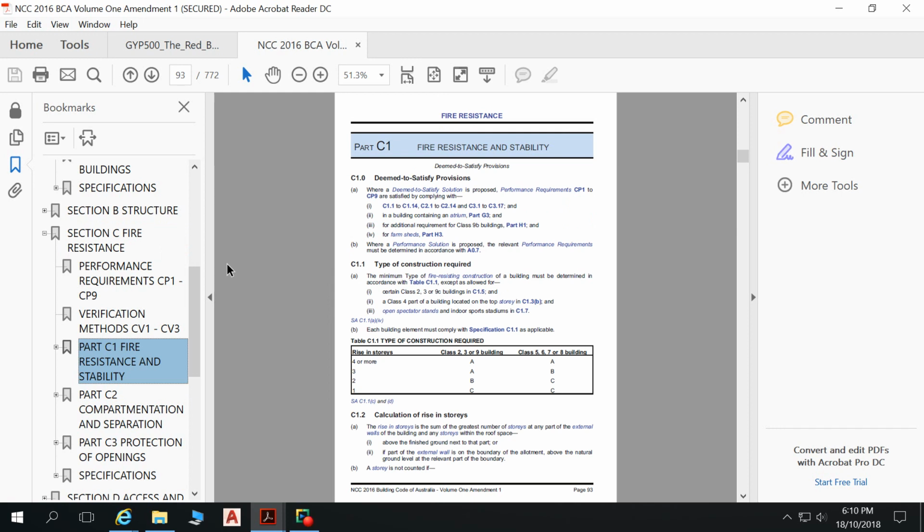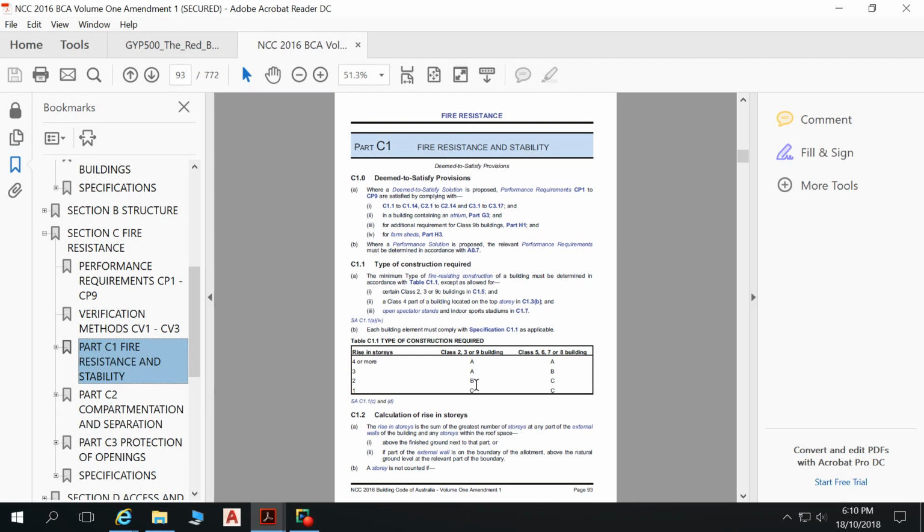As soon as we click on part C1, it takes us to type of construction required. Fantastic, that's what we needed to know. We get this table up in front of us, table C1.1, type of construction required. Class 2 building, 2 stories, we're type B construction.